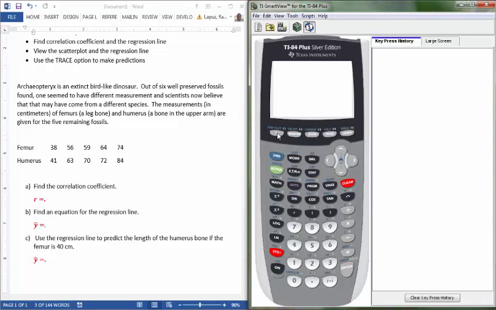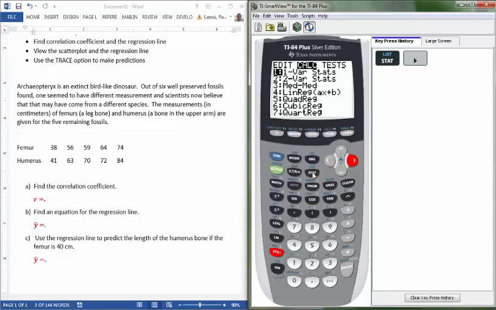And so I will select a regression line test. Well, instead of selecting the test, we'll go to stat and then calc. And then I want to look for our regression line in the form of a plus bx. Now there's a regression line here, LinReg, that is ax plus b, but like I said, I want to use LinReg a plus bx because that's the one that's used mostly in statistics.